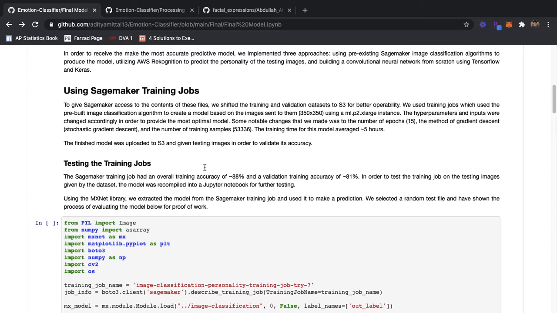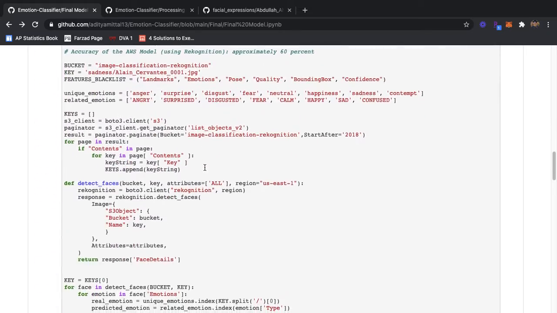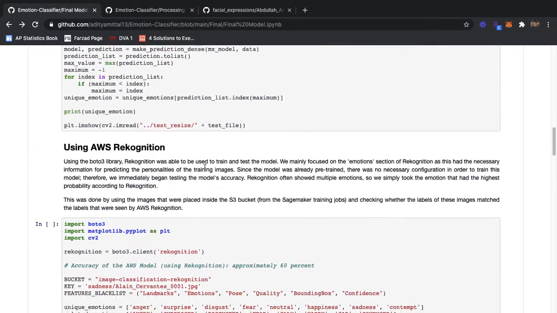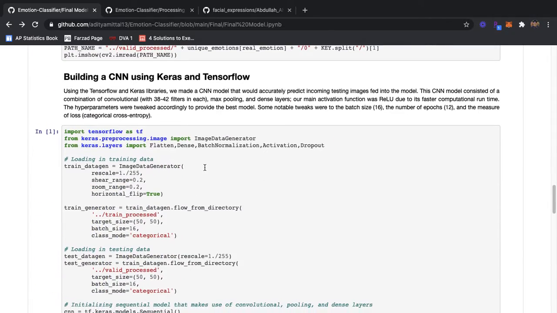Recognition works for a general purpose, so you don't want to use that unless you're doing something that's very, very broad and involves a lot of different objects and people, because I find that that doesn't work as well as the SageMaker training job. And lastly, building a model from scratch is completely unnecessary unless you have to, unless you want to make something that's completely optimized and that's not there before. The SageMaker training job performs perfectly for this model, and I feel like that would be the best way to go from this point forward.